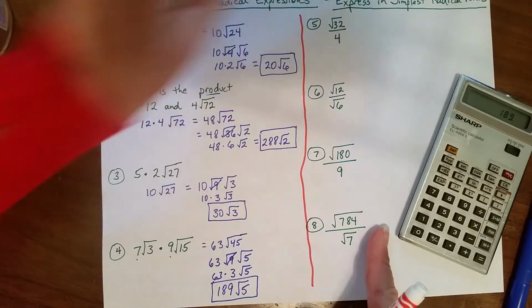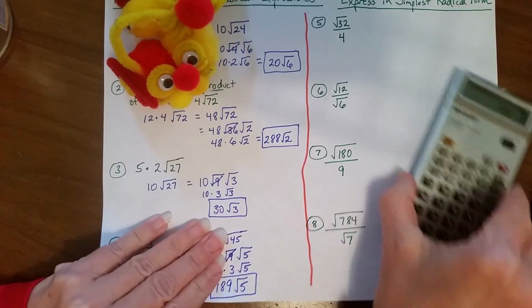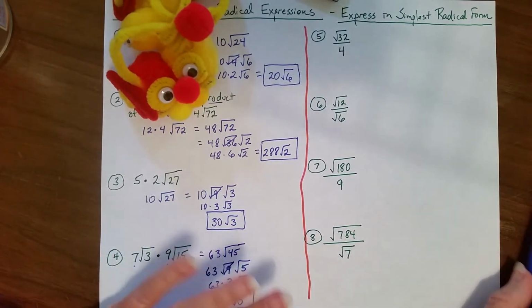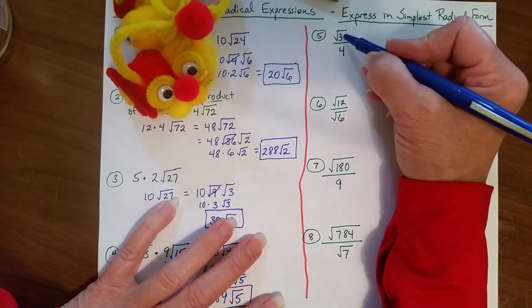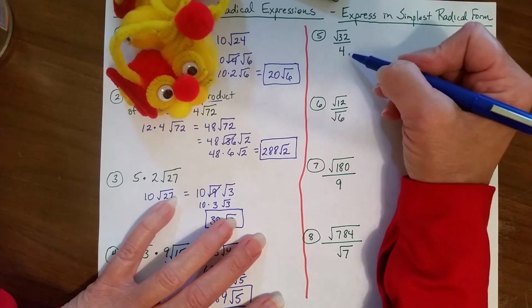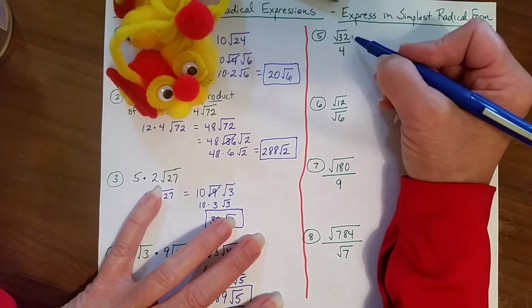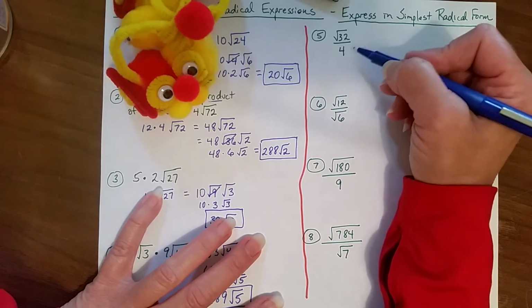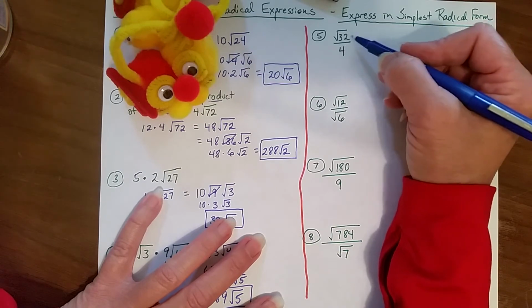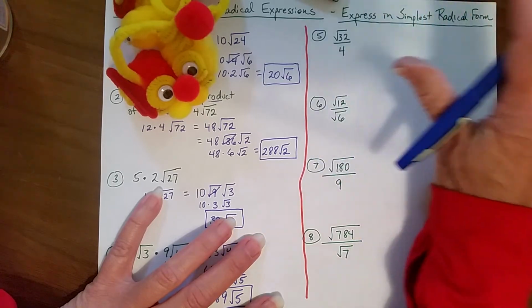Okay, now let's move on to this next part, which is, of course, division. So now let's look at the division. All right, now I've got root 32 over 4. Okay, never, ever, ever simplify something that's under the radical and something that's not under the radical. That would be wrong. Okay, the square root of 32 is 5 point something, because 5 squared is 25, 6 squared is 36. So I know root 32 is 5 something. So to cancel here would just be way wrong.